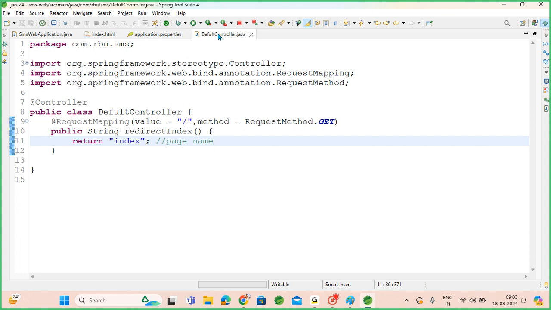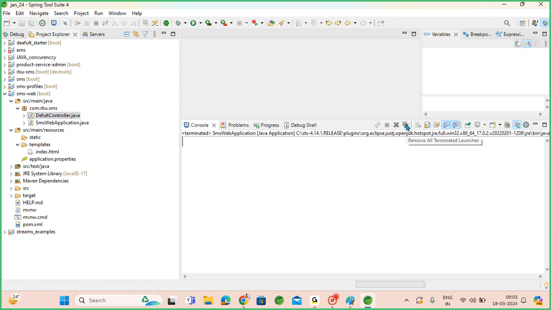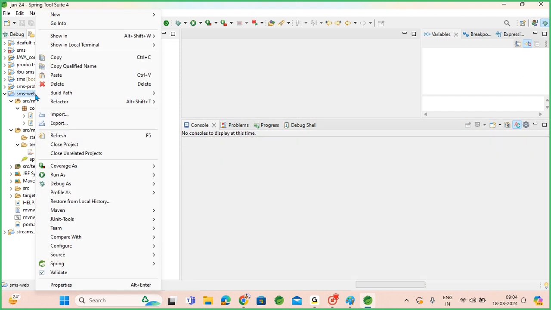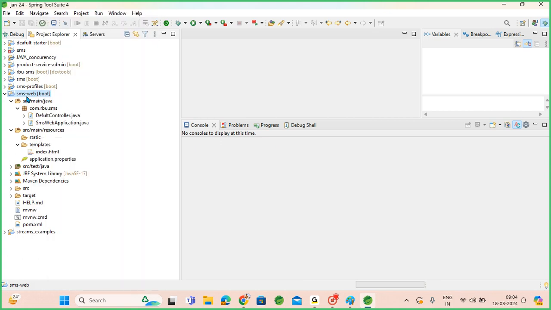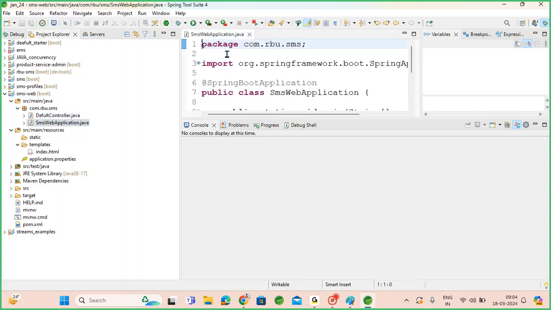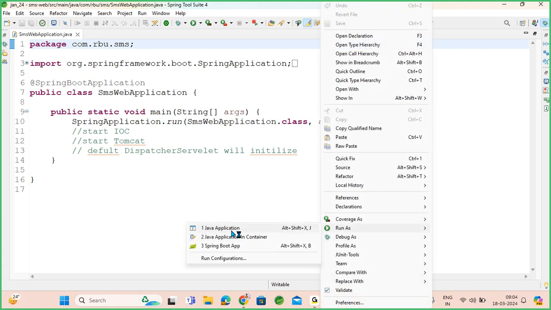You know how it is going to work. Location and extensions will be provided by the view resolver. So you may have a question, where is the view resolver? Maybe we need to set up that as well. Okay, let's run this.